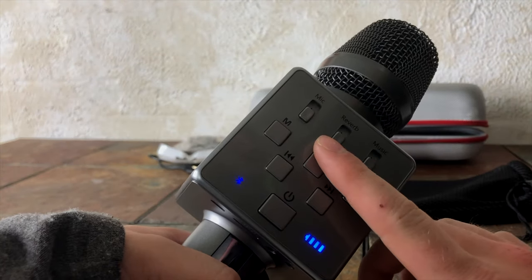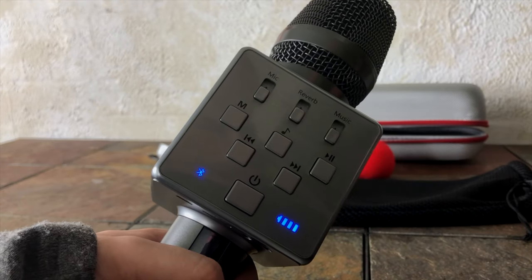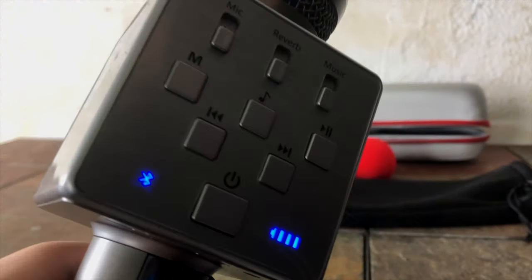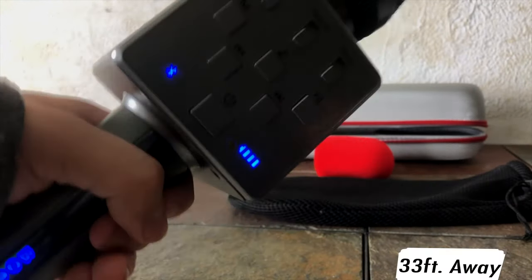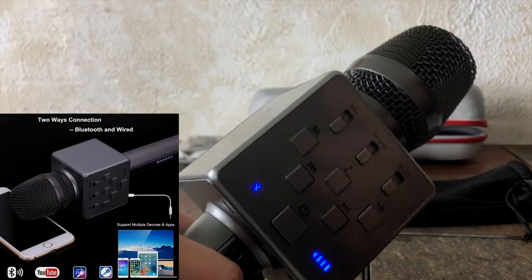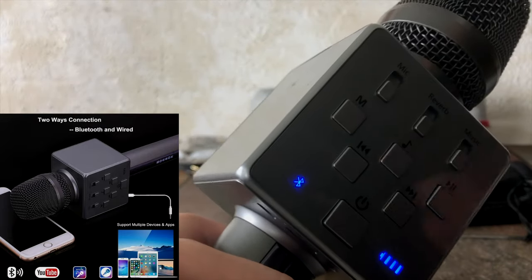Also, the music symbol on the microphone itself allows you to switch freely between the original vocals and accompaniment of certain songs, which is really cool. This Bonaok microphone is built in with 4.2 Bluetooth technology that provides stable connection 33 feet away and is also compatible with iPads, TVs that support Bluetooth, YouTube, and any other sort of music karaoke apps.